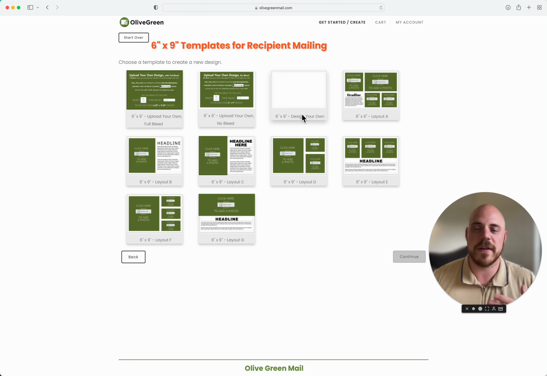Or if you already have something that you might have created in Photoshop or in Canva or any of those other types of programs or InDesign, you can upload those and leave specific spaces so that you can change just specific things. So each month, if you're sending out mostly the same postcard, you could just kind of make your own template, which is really cool. So in this case, I have my own.